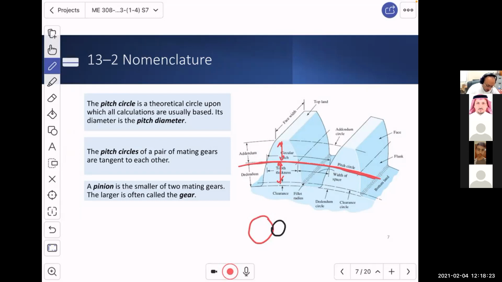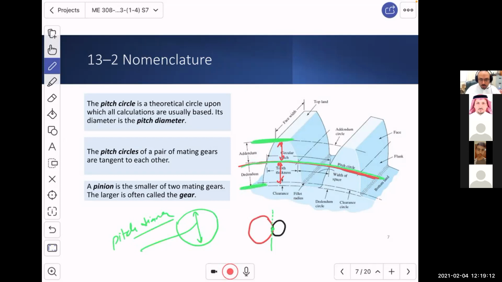These circles are actually the pitch circles. And by the way, intentionally, we do it without feeling, without knowing, but we are actually having this point, and this point is along the tangent when these two circles touch. This circle has a diameter, because if it is a circle, then it has a diameter. The diameter is called the pitch diameter, which is very important. Whenever they tell you this is a pitch diameter, it is not in the root over here. It is not on the top. It is somewhere on this imaginary theoretical circle.